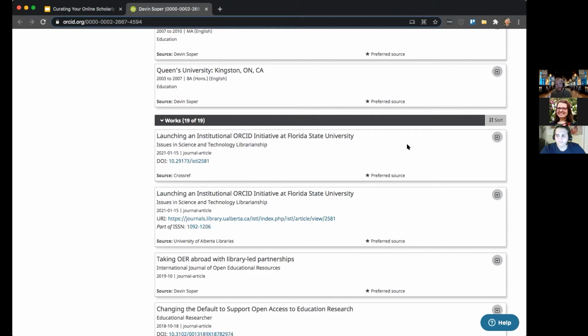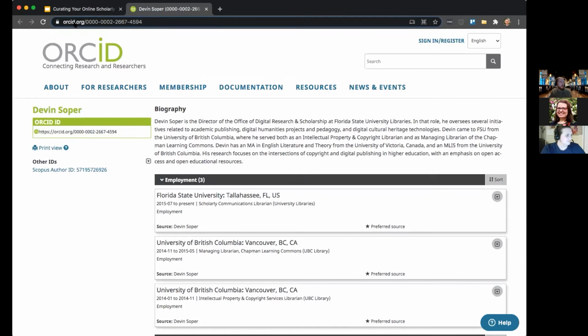It's easy enough for me to log in and delete one of these, but you can see in both cases, they have a verified source that this information is coming from. The publisher, in the case of the one I'm hovering over right now, University of Alberta Libraries, and also Crossref itself, which is a persistent ID registry for digital object identifiers.